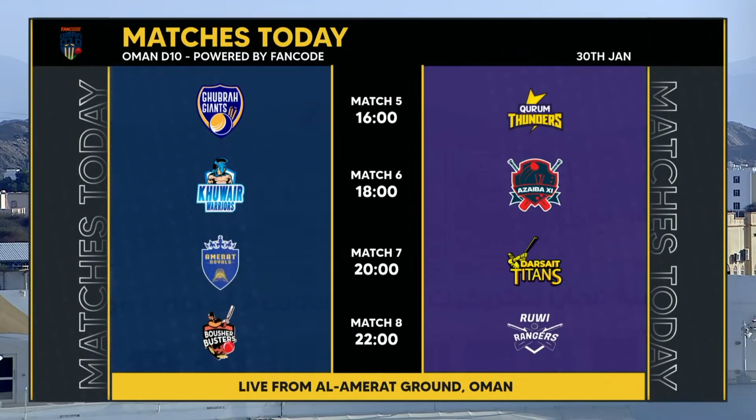Let's have a look. Today is the 30th of January, and we've got 4 exciting and exhilarating matchups coming up for you. First up, match number 5 would be Ghubra Giants versus the Qurum Thunders, followed by the Quer Warriors and Azeba Levens, who are looking to bounce back from their first match defeats. Amrat Royals will take on the extremely confident Darset Titans, who had a brilliant win last night. Bausha Busters and Rui Rangers will lock horns in the last match.